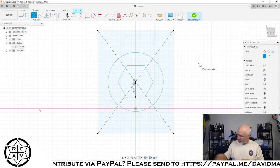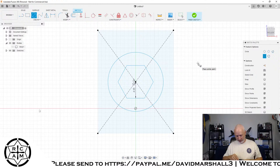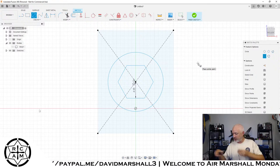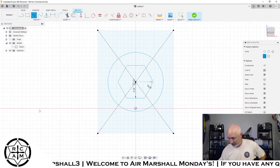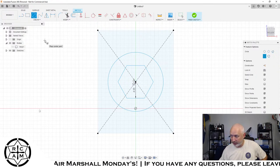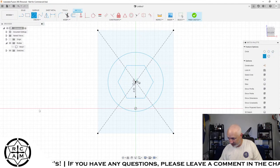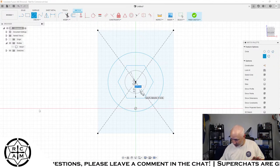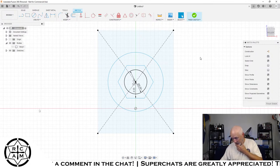And the last piece that we're going to do is figure out what the diameter is of the actual SMA connector. It's about 5.7, so we're going to call it 6 millimeters. We're going to do another 6 millimeter circle on the inside of here. And right now we're just making a sketch, right? Which is fine. Okay.